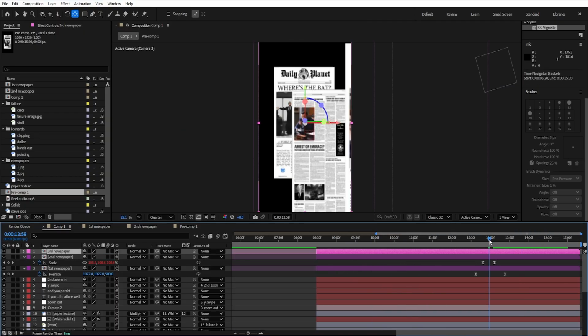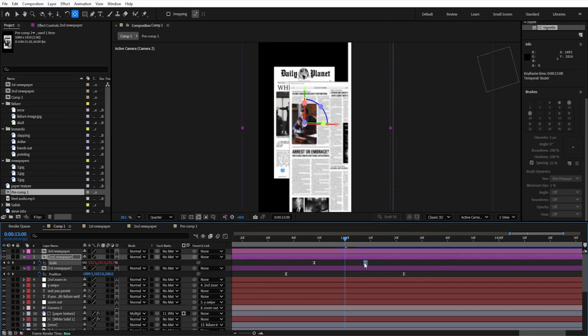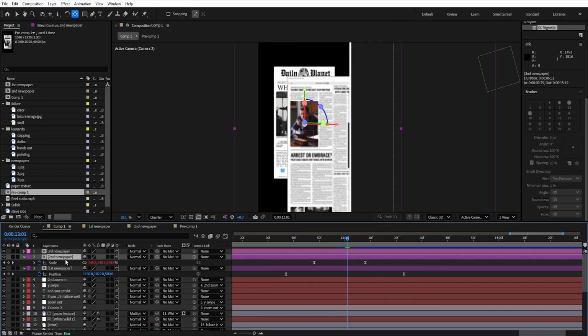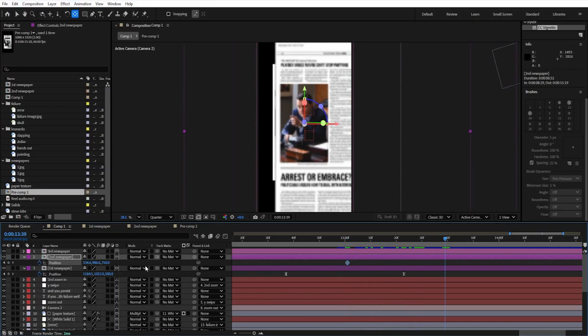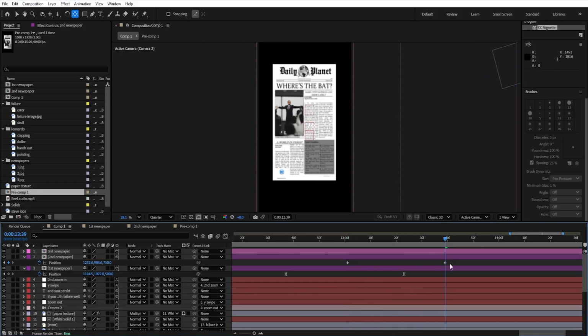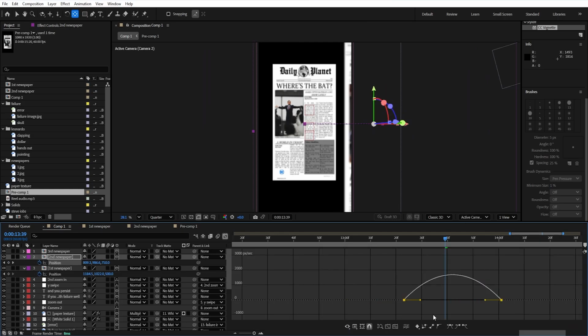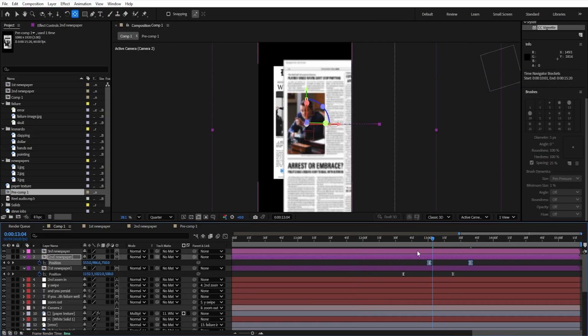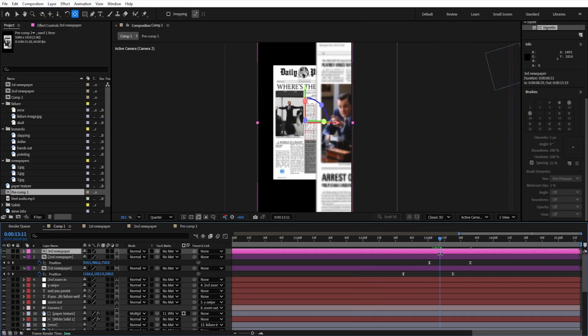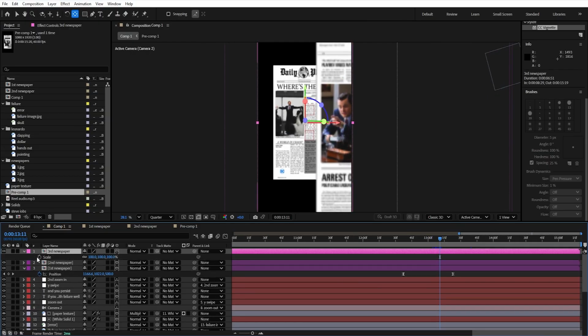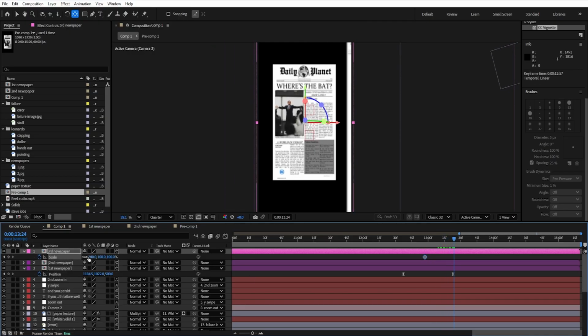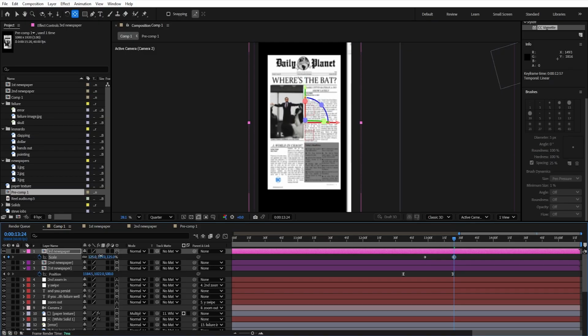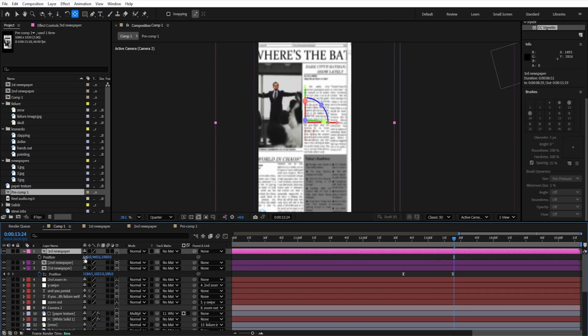And for this one, we're just going to pan this one to the left as we did with everything. So about right here, it's going to go out of frame. Give it the same graph, right? About right here. And then what we're going to do is bring this one. So about right here, it's going to start scaling up. So boom. And then boom. It's going to go full scale. Bring position right here.